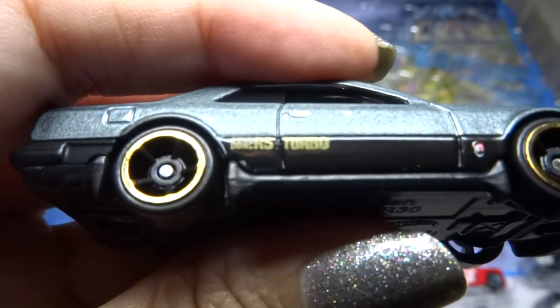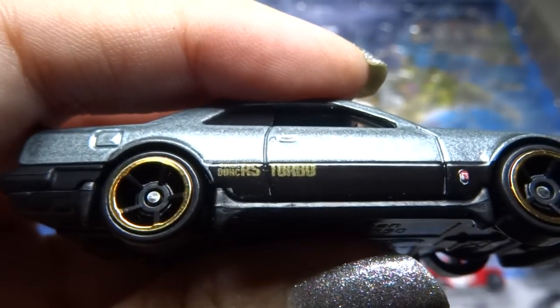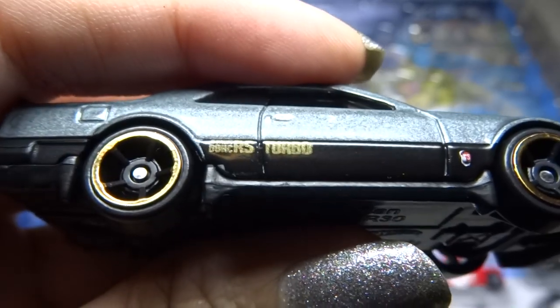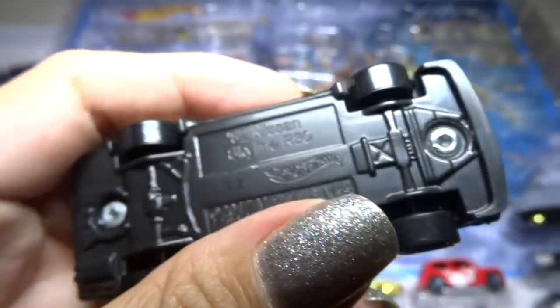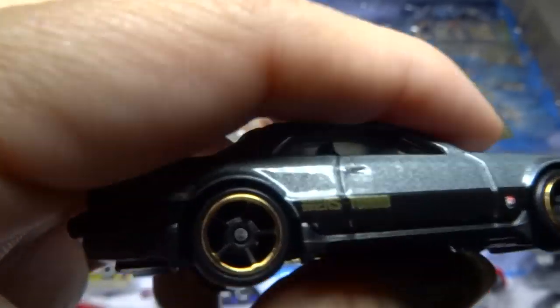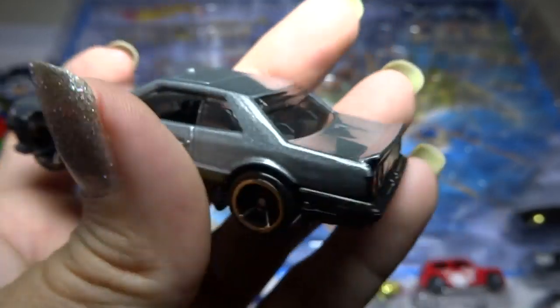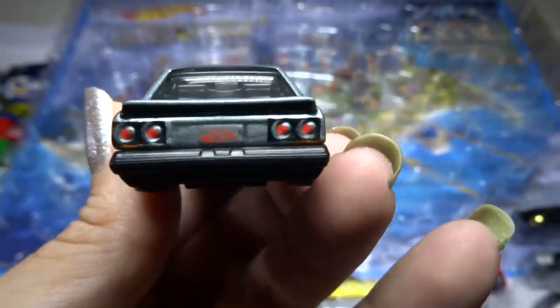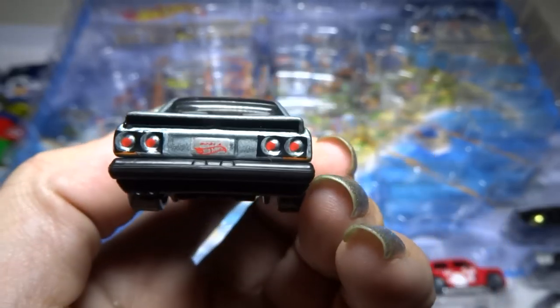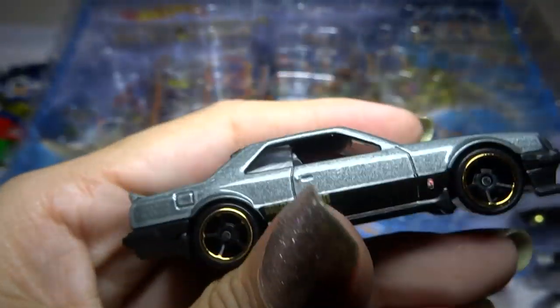It's got a little bit of writing right there. Can't really see what it says. Something, R5 or RS Turbo. Does it say R30? No, I don't know. The windows are open. Clear glass, kind of. Oh, the back is painted. Cool. That one's really nice and classy.